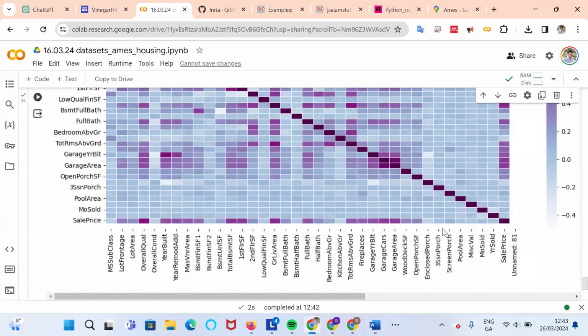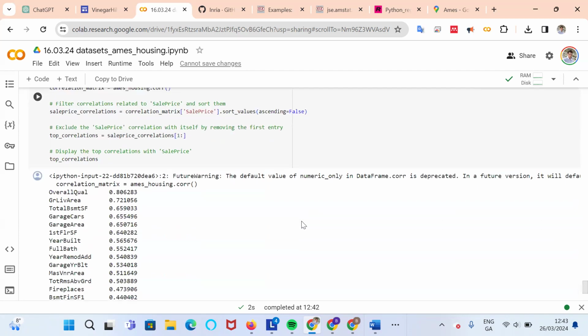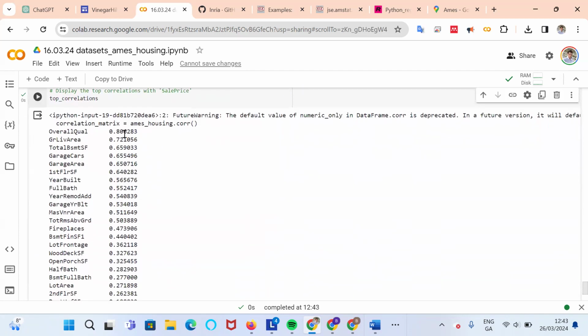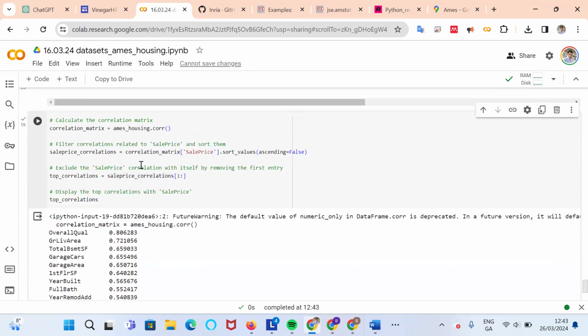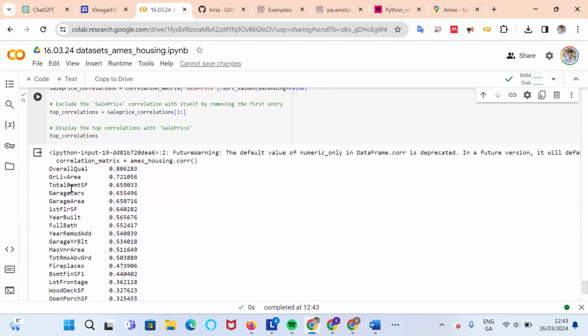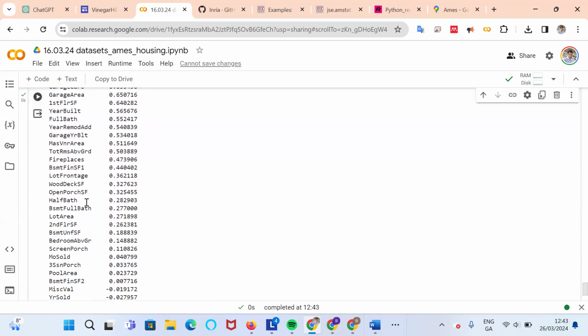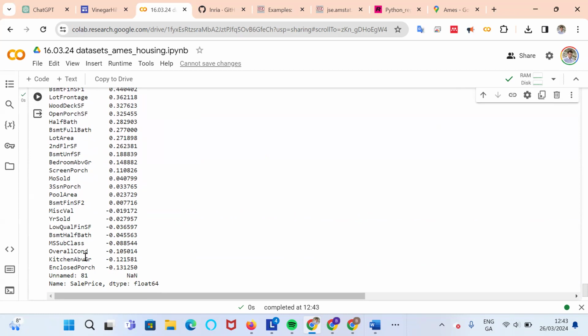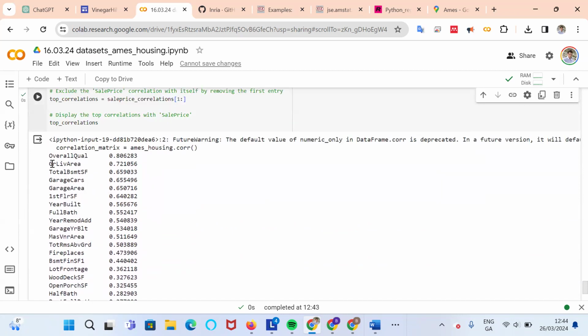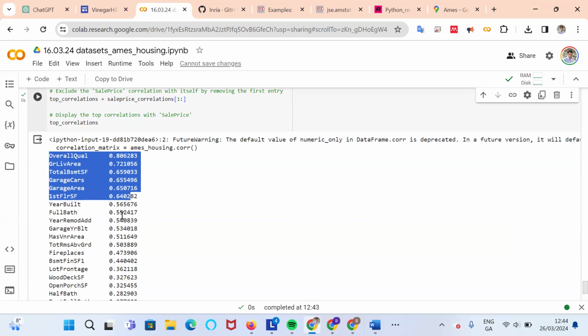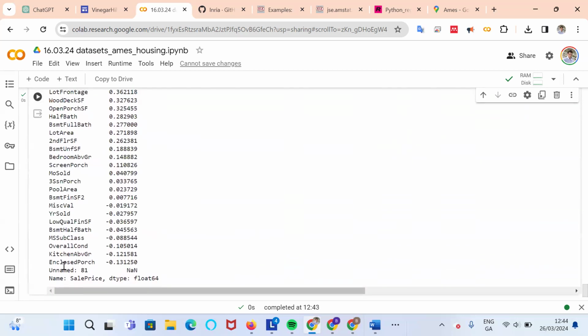And then what about negative values, maybe the lighter ones? So enclosed porch, and there are the more negative values. Okay, so if we run, we can see here overall quality is highly correlated with the sales price, and the greater living space and the total basement and garage cars. And then for negative, just a few, enclosed porch and kitchen above. I have to go back and check. So there are some negative correlations also, but the strong correlations, overall quality, the living space and garage, seem to consume the lion's share, but in all likelihood, a lot of overlap on these variables as well. So it may well justify some kind of pruning. Okay, let's leave that there.